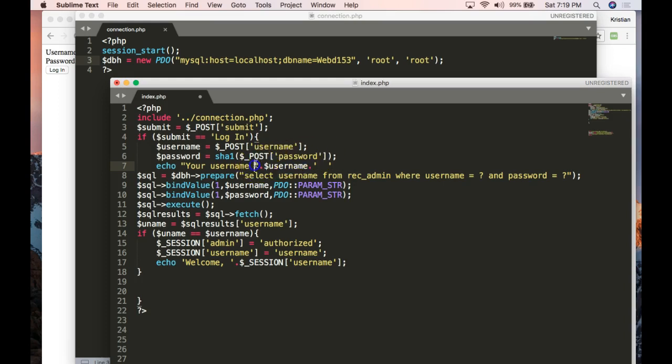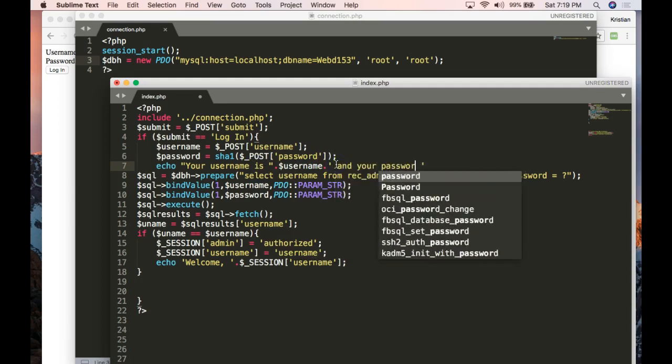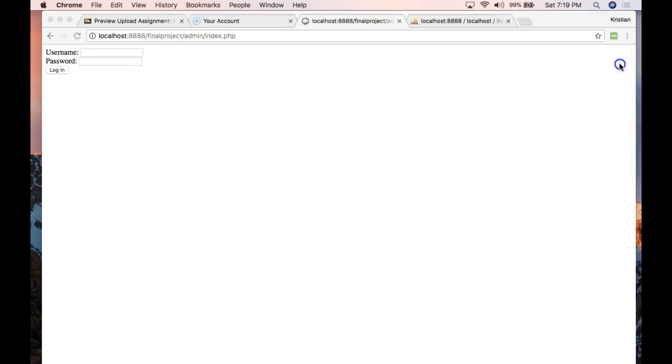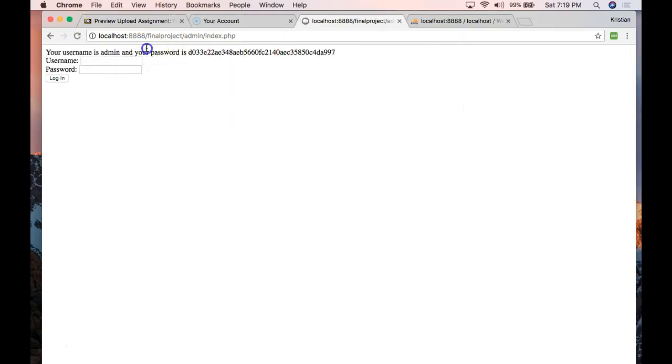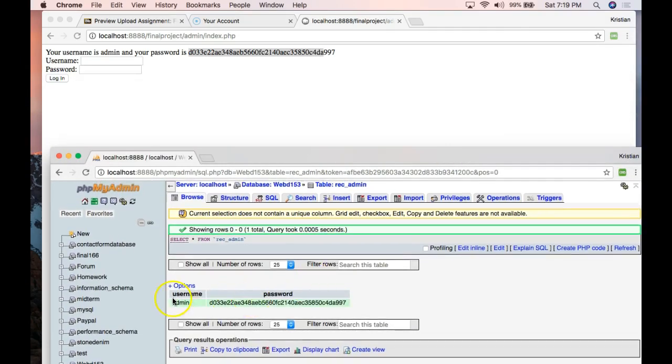Your username is, and your password is, and I can do the encrypted password, which is password. The idea here is to visually see what got entered, and that's how I can troubleshoot it. So we can refresh here, and I can click continue, and I have your admin is admin and your password is password.